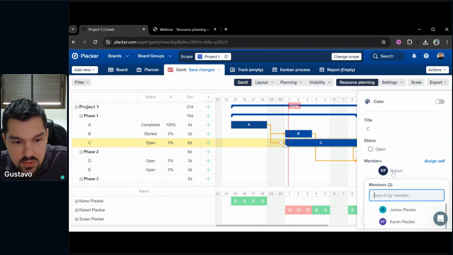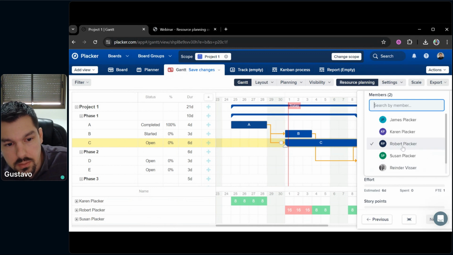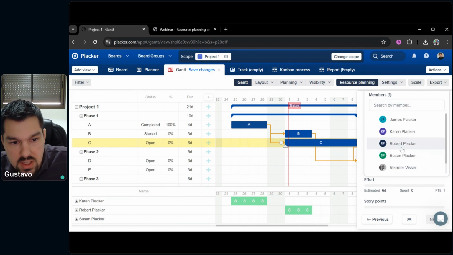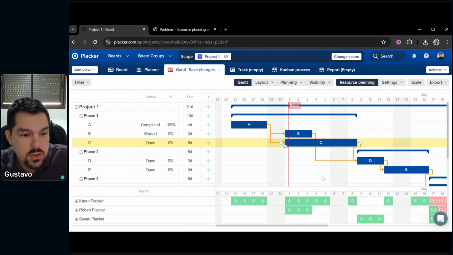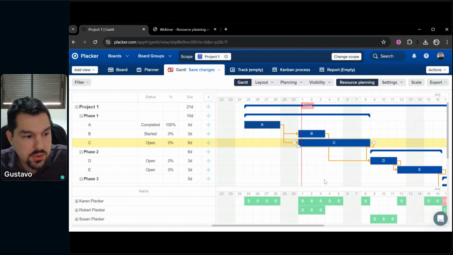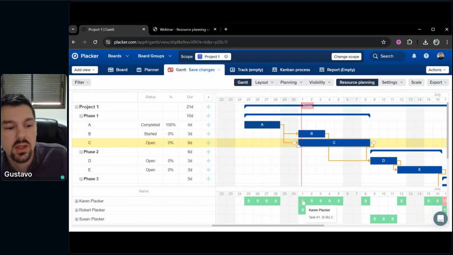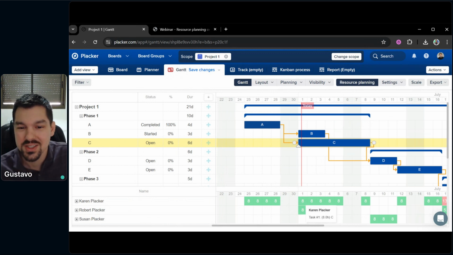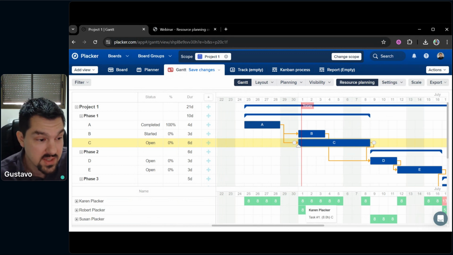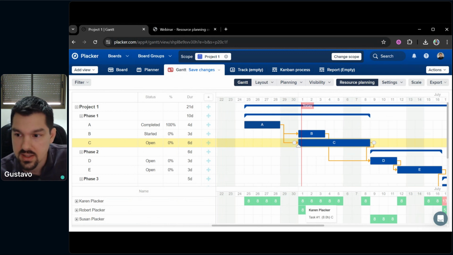Instead of having Robert do this, we could unassign Robert, and then we could assign maybe Karen. So that is also a possible solution, because Robert is no longer working 16 hours, but we have Karen working 8 hours a day, and we made sure that Karen is available for this. So that's another way you could reassign an existing member.